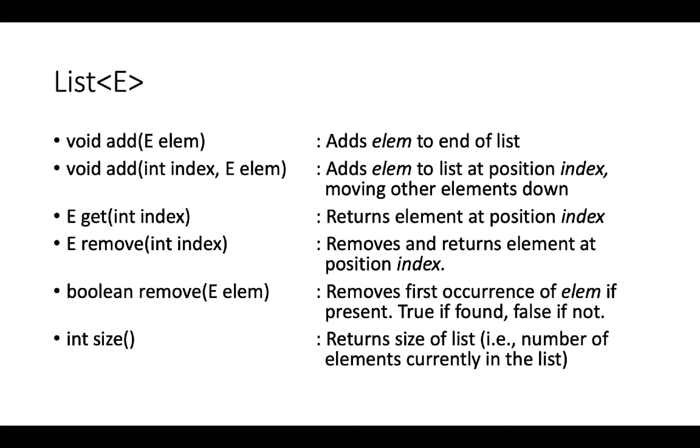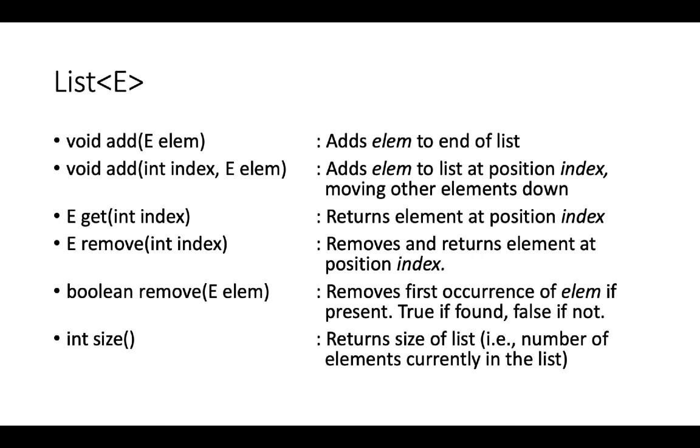If you go to the documentation for list in Java, basically list allows you to create a list that can grow. So unlike arrays, which is basically a set piece of memory that has a certain number of elements and you have to know exactly what size it is when you make it, a list is an abstract data type that can grow, right? So you can add things to it, you can take things out of it, and its size gets bigger or smaller, right? And so a list has these behaviors that define it as an abstract data type.